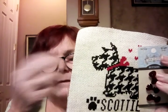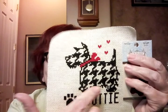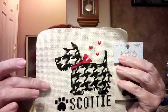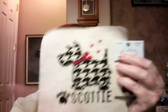And I wanted to get some ribbon. I have a lot of fabric here, and I didn't think I needed to buy any fabric to go with him, but I found ribbon that had this Scottish plaid on it. But I did this on this color fabric, not white, and of course, all of the ribbon has white as the background, so it just really didn't look good with it. So I didn't get that ribbon, so I just got some black grosgrain ribbon, and I think it'll go really well together on this.